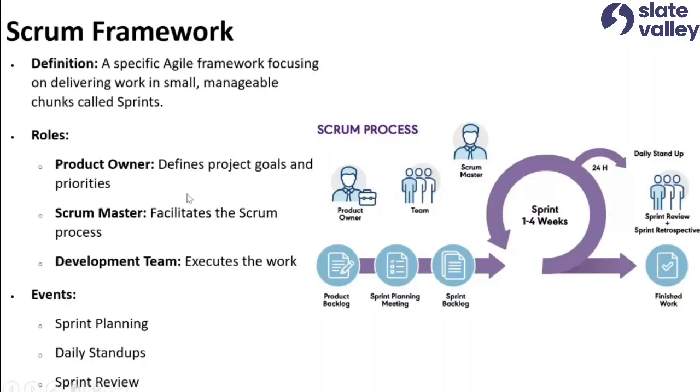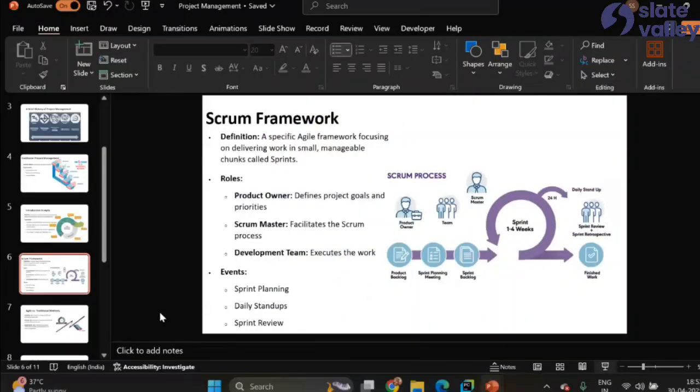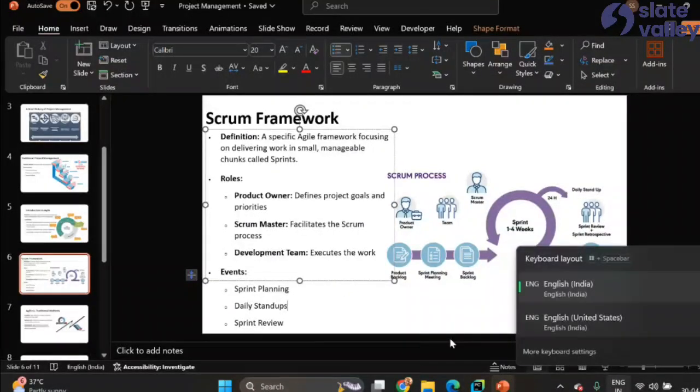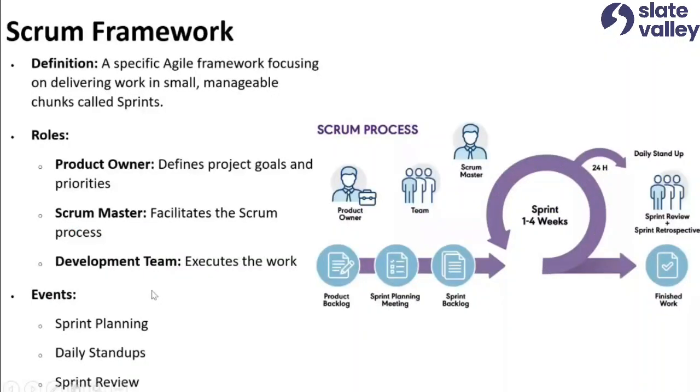So as I say, Scrum Master facilitates the Scrum process. The Scrum process has 3 very, very, not 3, I think it is, I think I missed one part. Anyways, I'll explain it. The sprint planning, the Scrum Master and the product owner and the team. One more important thing here is the Scrum process is entirely based on team collaboration.